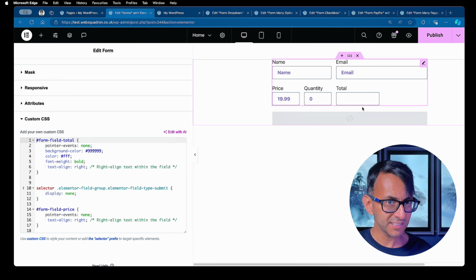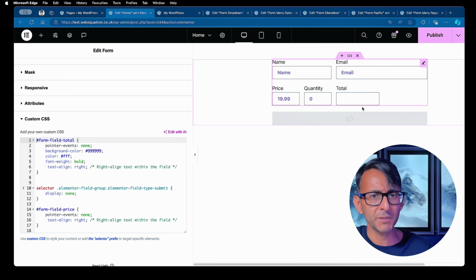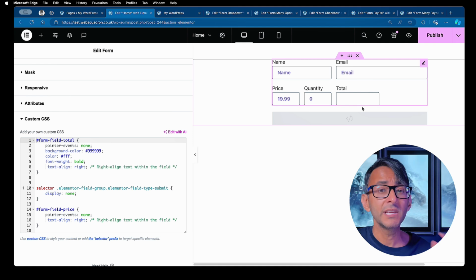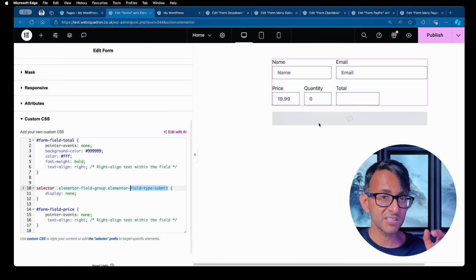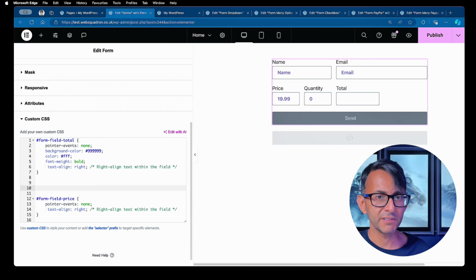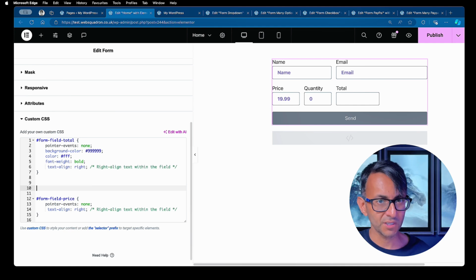Now, when you're editing, you won't always see this, okay? So don't start thinking it's not working. Just make sure you publish or just go and click preview and you will see it on screen. Over here, though, this is where I'm hiding the submit button. So let me now get rid of it. There's the submit button. And if you want to make it smaller, left align, change the color, you would do that in the normal form styling options.